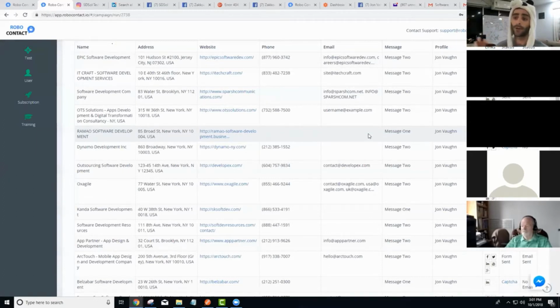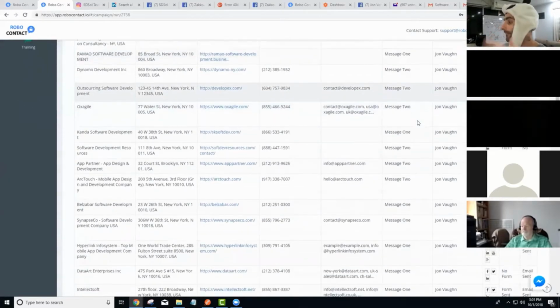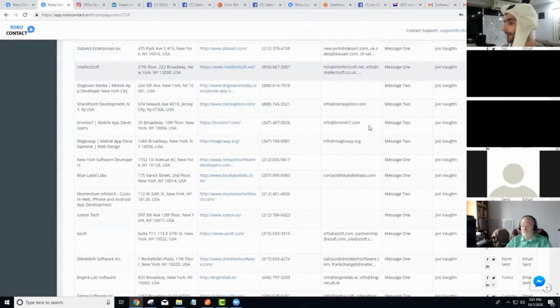So Tower Data will allow you to now go in and actually filter that. And then we're adding logic into the system where, based on that information, you can decide what you want to do and what messages you actually want to send out. But you can see all that information inside here.